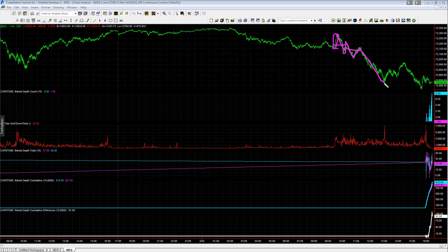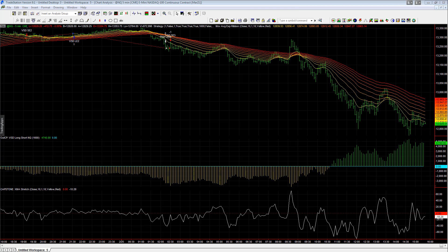You have a pretty strong sell-off right here, then a counter-trend bounce that doesn't quite intersect completely but close. Then another roll-over and a bounce back. Very hard to pick all these points, and most systems aren't set up to handle these kinds of wild ranges. If you get in up here, you can — we had the VSD strategy that was profitable today on the short side. I'm going to show you that as well.